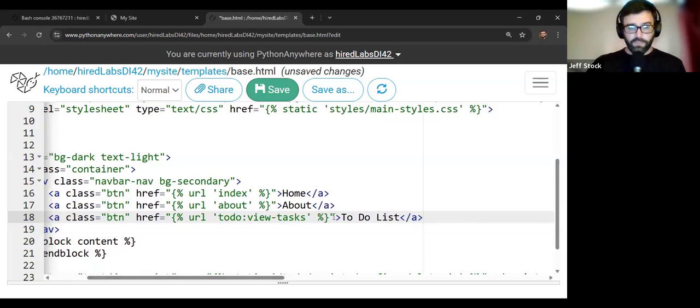I'm in the to-do list A tag in the href, the URL. I just added to do colon right before view tasks. And this is how you namespace your URLs. The idea being, if we kept index in there and to do had its own index and we added more applications that they each had their own index, we just prepend the name of that application and then we can use index any number of times. It'll never be a collision. That making sense?